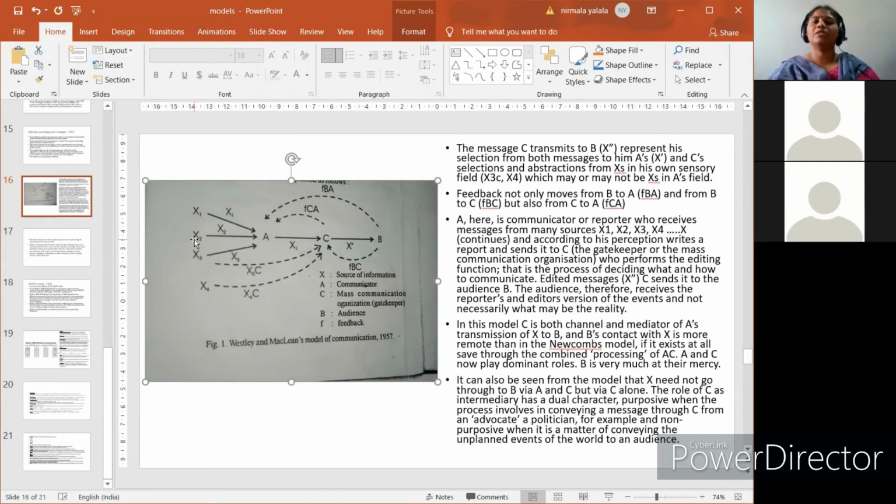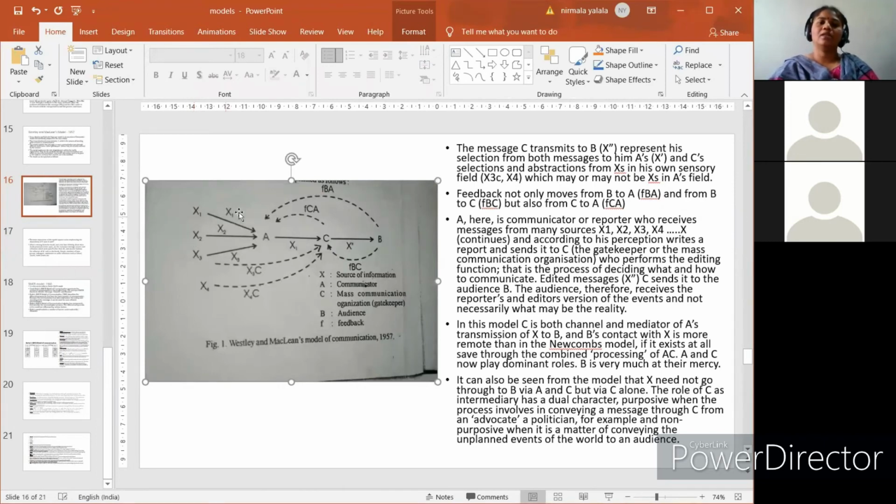And sometimes, apart from the message communicated by A to C, it also rejects stories, and what they receive from agencies and other sources like X3 to C, X4, etc. In that way also, after receiving that communication, they may present it to the audience. So here C is a media organization. There are various gatekeepers. They check the entry of the information. They filter the information before it is disseminated to the larger audience.